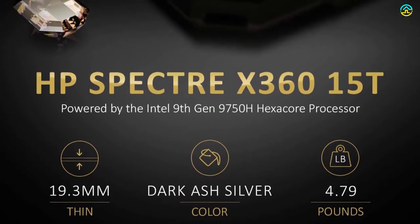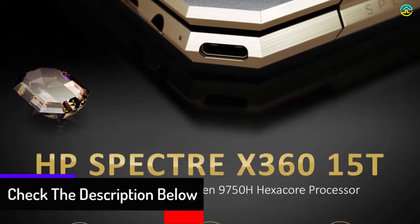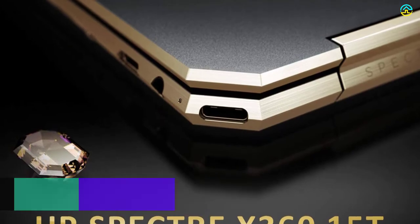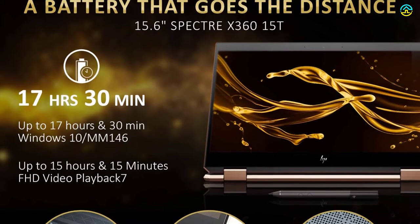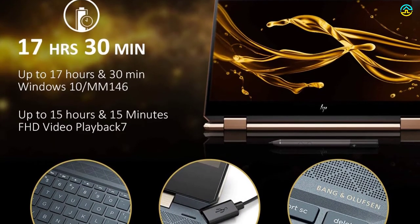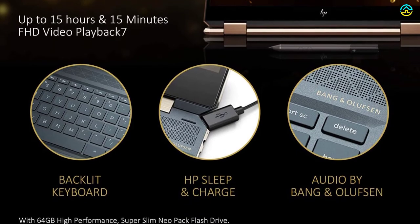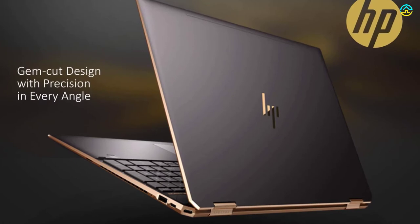This touch laptop has become popular due to the latest Hexa-core 9th Gen Intel i7-9750H processor. It also includes NVIDIA GeForce GTX 1650 graphics, which is ideal for video editing and running different PC games. It is equipped with Windows 10 Pro. You will also get a super slim high-performance pen drive with this unit, along with HP Audio Boost and Bang & Olufsen Quad speakers, which impart an immersive entertainment experience.